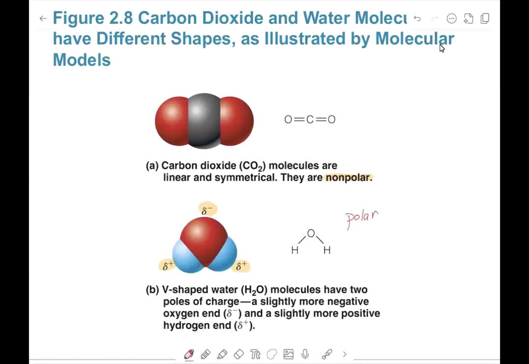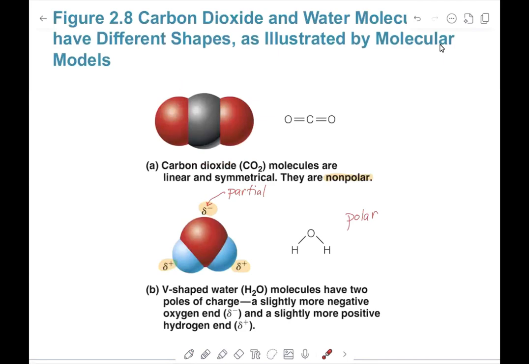Now, it's not the same thing as an ionic bond because it's partial. This symbol here, which you're not going to have to know, means partial. So it's not like an ionic bond. In an ionic bond, it would be completely negative and completely positive. And the reason for that is the density of the electrons. In the case of a nonpolar compound, there's going to be equal sharing. So this is unequal sharing, and this is equal sharing here.